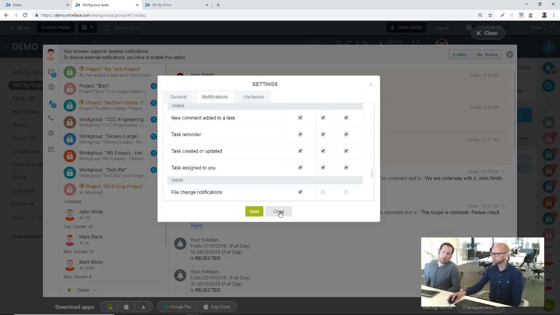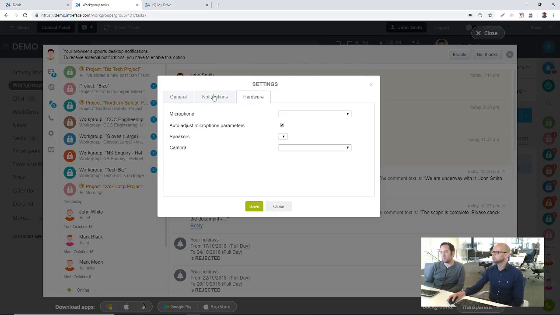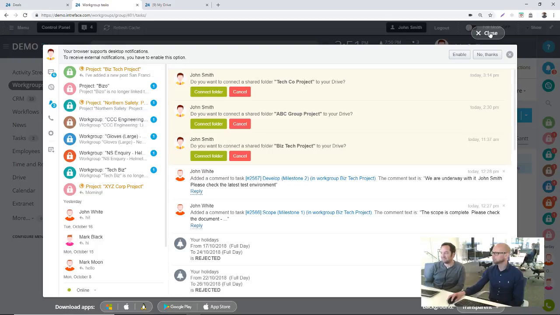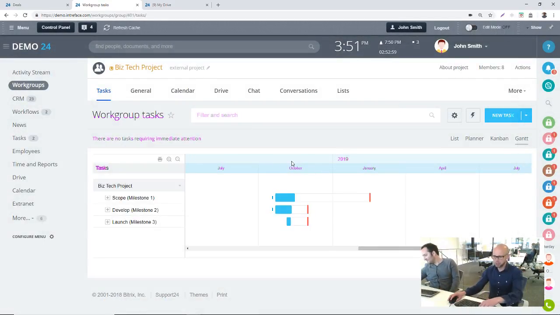In terms of the email, if you are logged into the system, you don't receive an email. Oh, all right. If you are logged into the system, you won't receive an email on everything. The first thing that will happen is you'll get notified on Bitrix if you are logged in, and that will not send an email. It's only when you're not logged into the system that you'll get an email. So you're not always bombarded with emails from Bitrix. Okay, that's pretty good then. That's why I don't get emails.